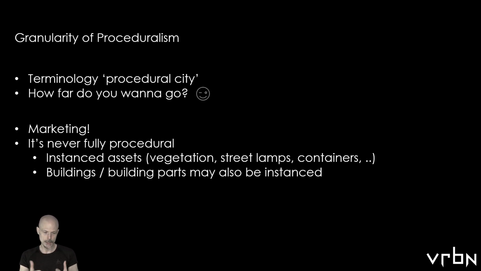Going on, continuing in the direction of buildings and the architecture, obviously, if you are working already with assets which you're instancing and reusing, then you can do the same thing also with entire buildings or building parts, let's say facade modules or window modules, and roof geometries and all of those things. Just pulling the things in from a library and then procedurally creating a reassembly. All perfectly feasible. And how we are doing this in-house, we are going to showcase a couple of examples later on. So yeah, be mindful of the term procedural city.